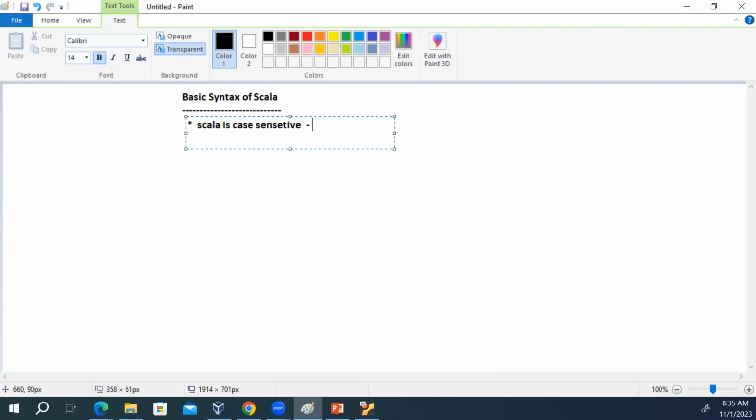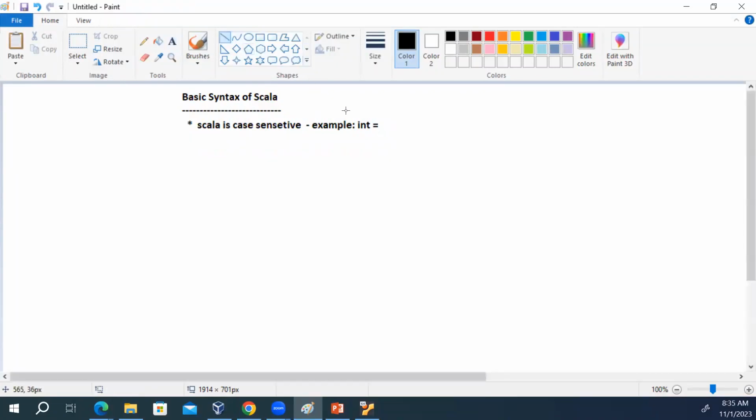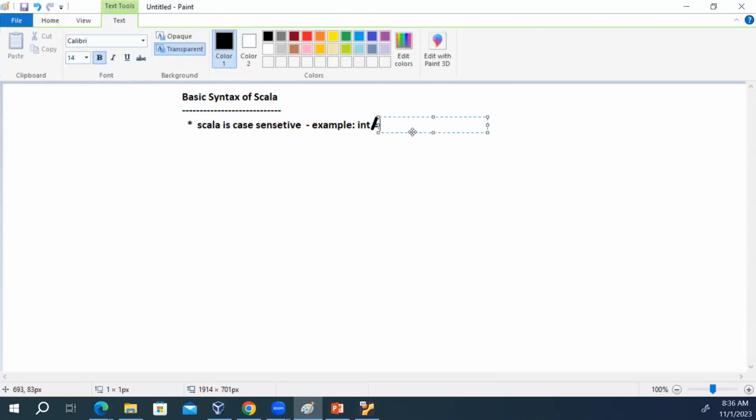Let's take an example. If you say int, it is far different from saying Int, right?